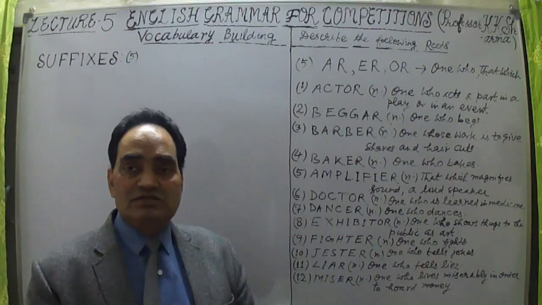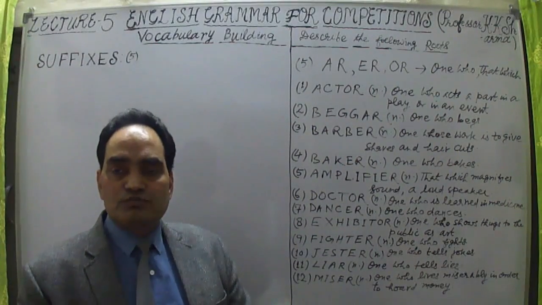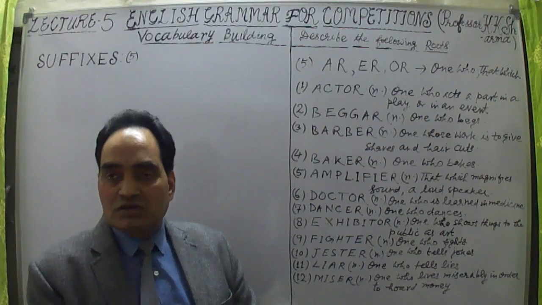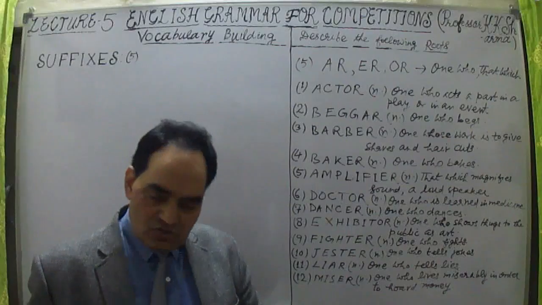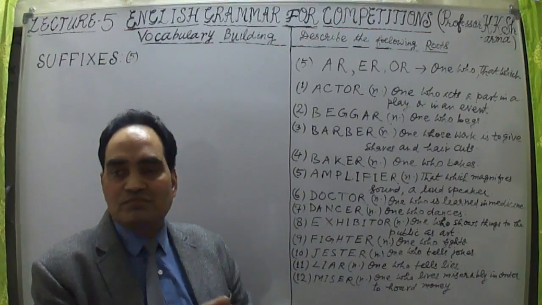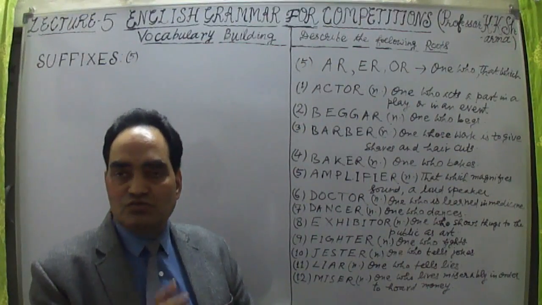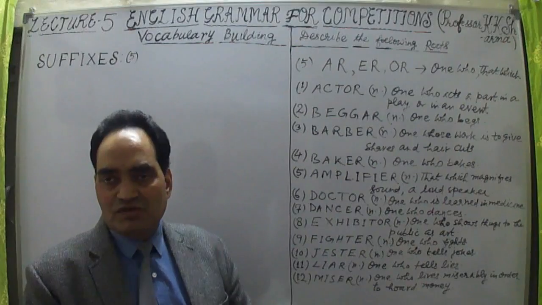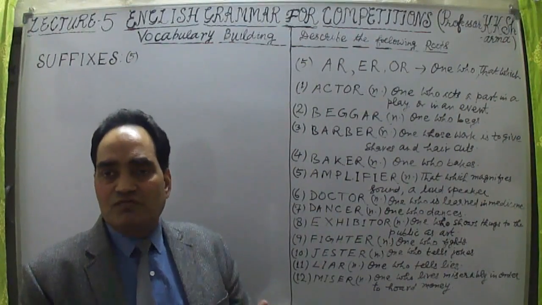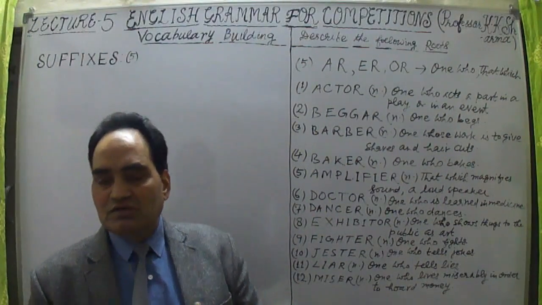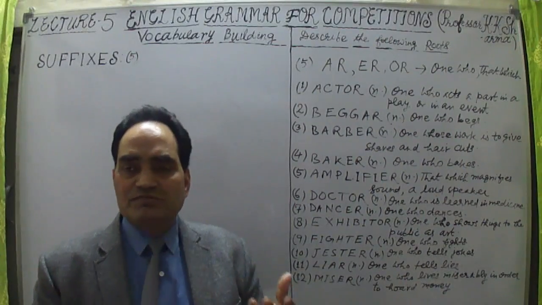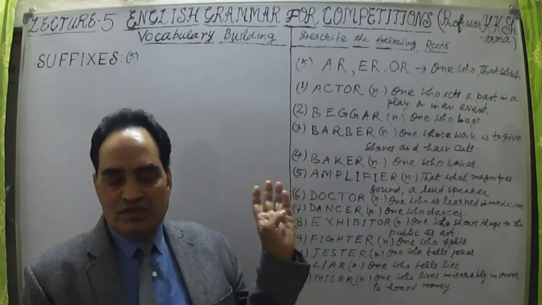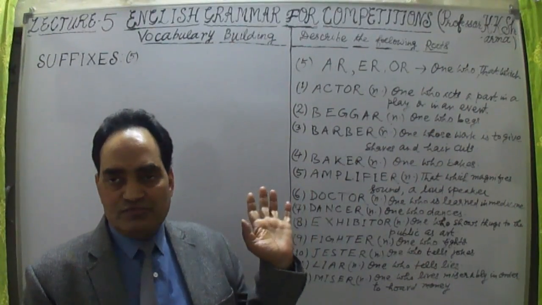Now this suffix is the easiest one and most powerful. In your life you will now remember how to remember a word, not as one whole, but in parts of the prefix, suffixes and roots, so that you can remember it for always. You can't forget now. All the nouns which are of performance, doing something, all those nouns are denoted by these suffixes, er, or, ar.